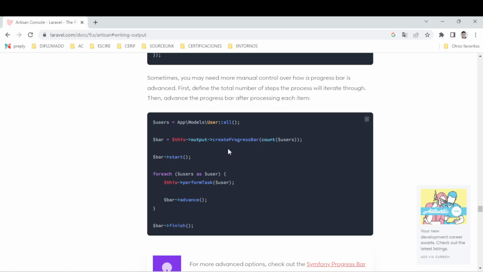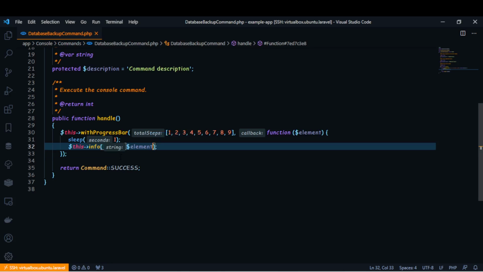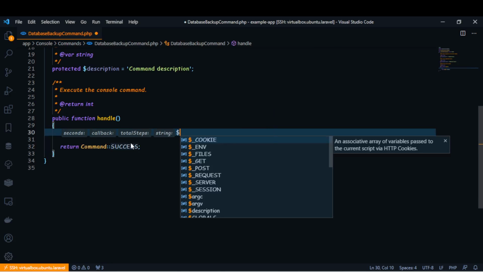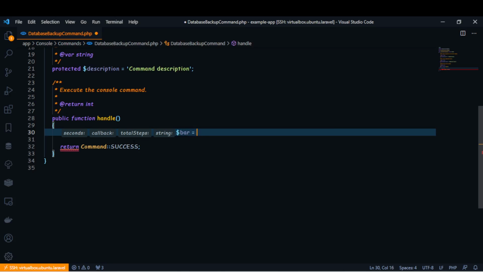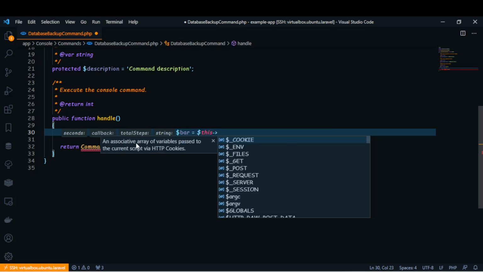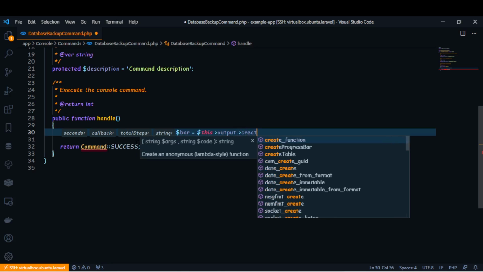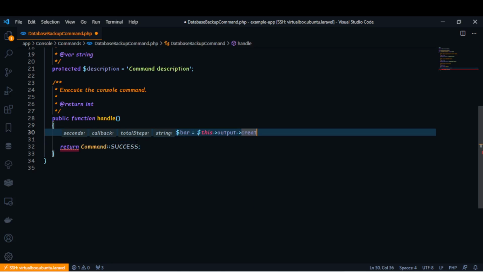You can declare the progress bar in a different way to have more control over your progress. So for example, I'm going to create a new progress bar. Let me clear that, and I'm going to call it bar, $this output create progress bar, and it will accept the number of iterations.